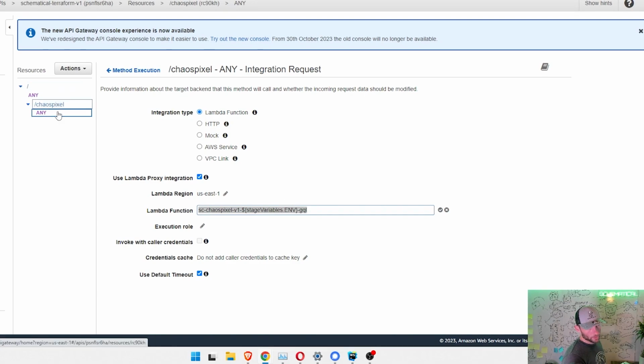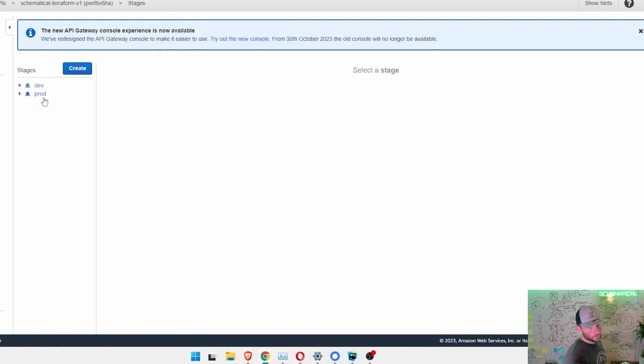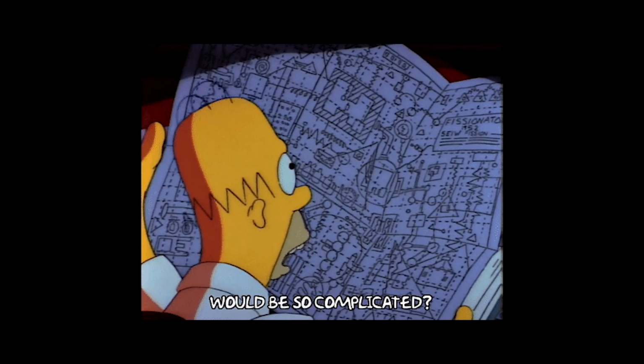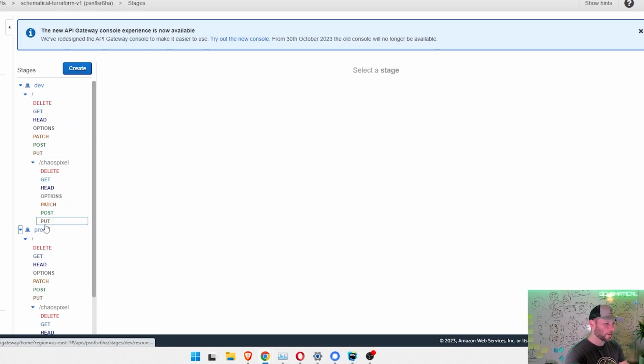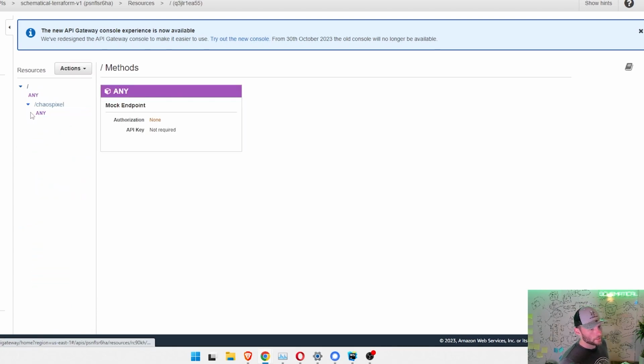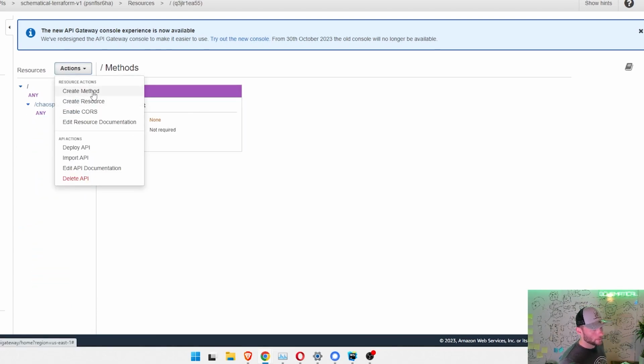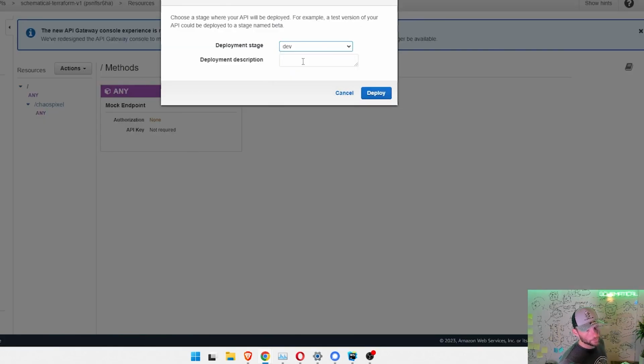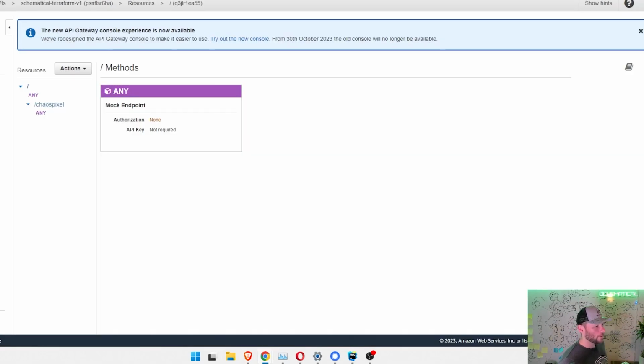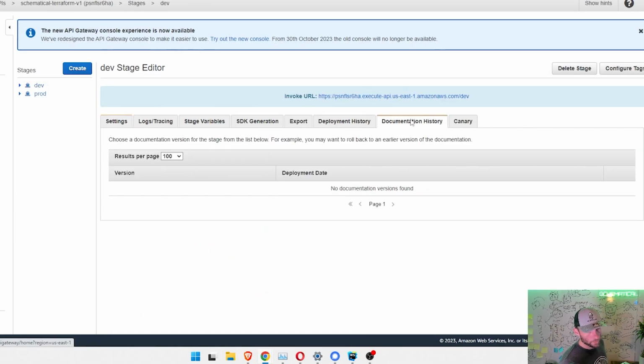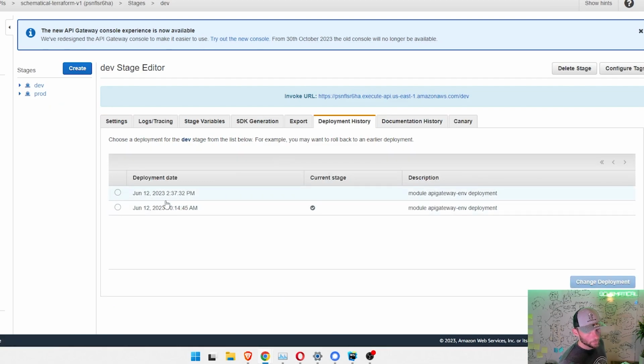This is our routes as they are right now. You can split up those routes into different versions, which are basically for each environment. They're called stages. So I've got my dev here and my prod. It gets real confusing if you have a staging environment, but that's okay. And you could have a prod B. I've done prod AB switches with this stuff before. And that has my routes and basically a copy of where they go to. So if I added in a new route here, say a create method, I could then deploy it to dev first before I deploy it to production. And you can actually see those deployment histories over here in the development history.